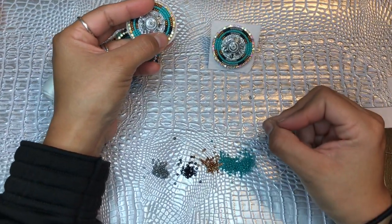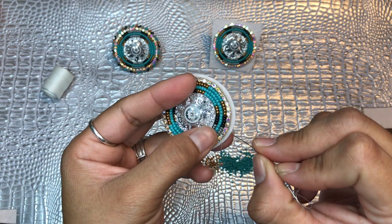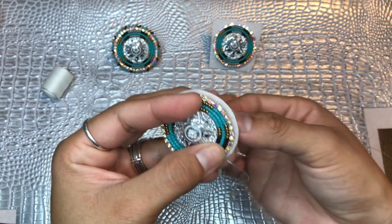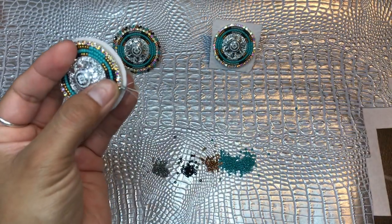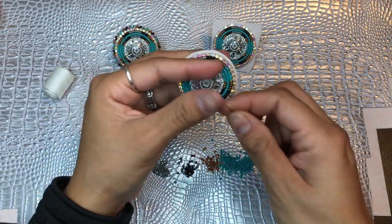I'm picking up two, I think it's gray. Yes, I'm picking up 2 grays at a time, and then I'm going on the other side of the rhinestones and pulling through the back, and I'm gonna repeat this process all the way around.